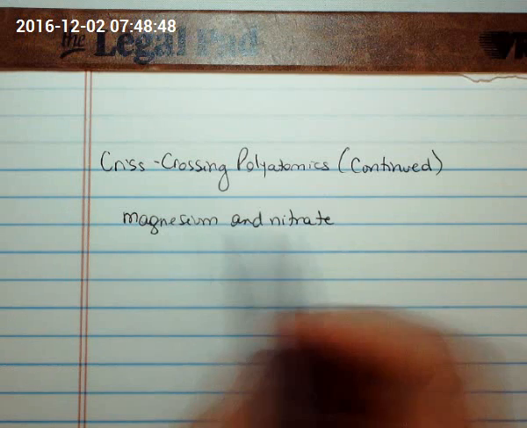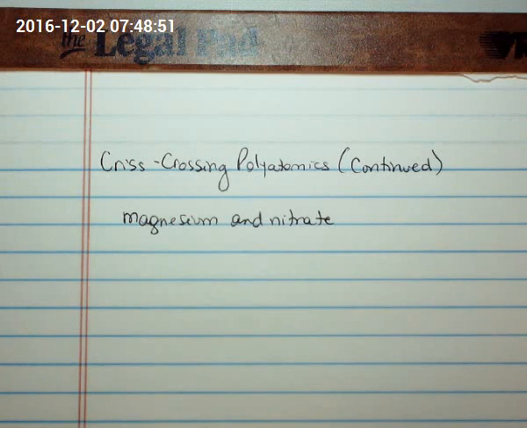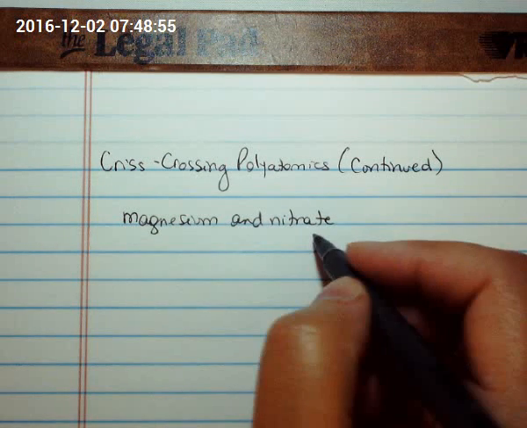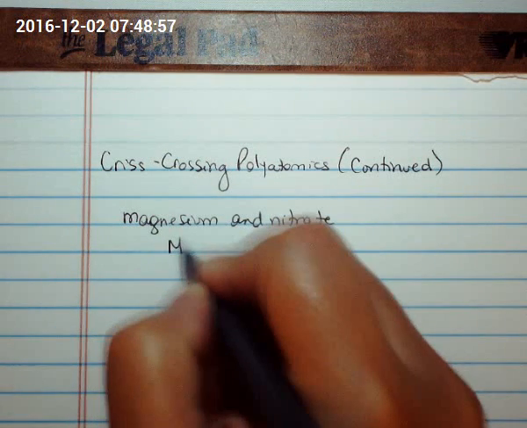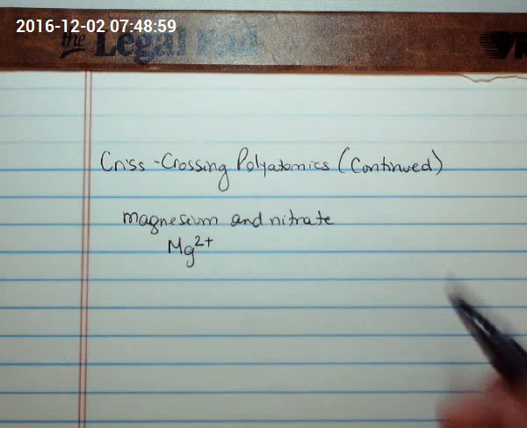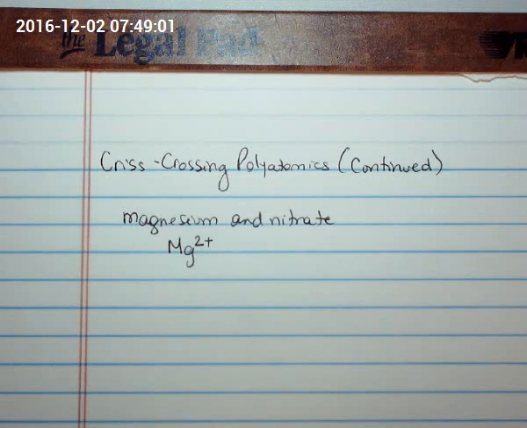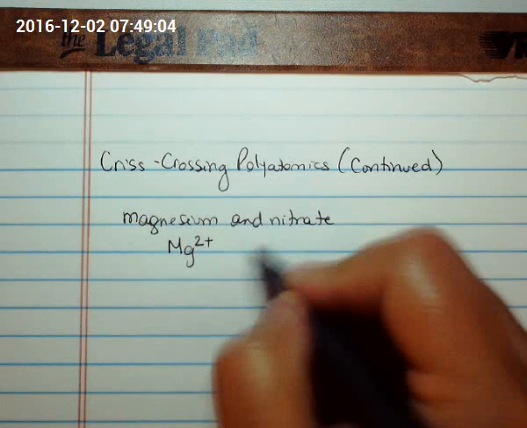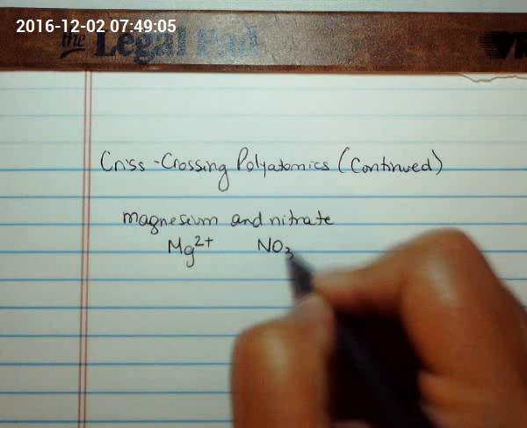Right, so I told you that if you wanted to come up with a formula for these things, you do the same thing that we were doing before if we were just dealing with the elements and not these polyatomic things that have more than one atom in them. You just write the ions that form with their charges. So magnesium, you know, is 2+. Over the weekend, you're going to learn that nitrate has the formula NO3 1-.